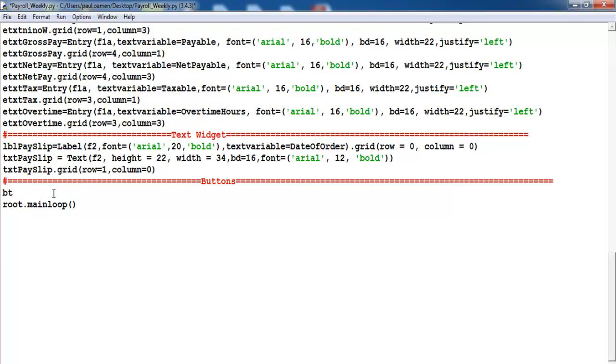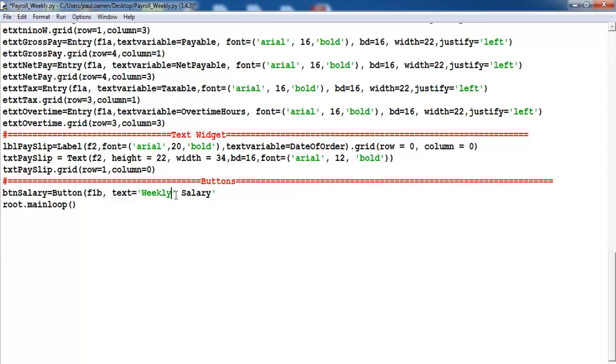I'm going to call it btn salary, equals button, and I want it to be resident inside F1B, comma, and txt equals, let's call that weekly salary.